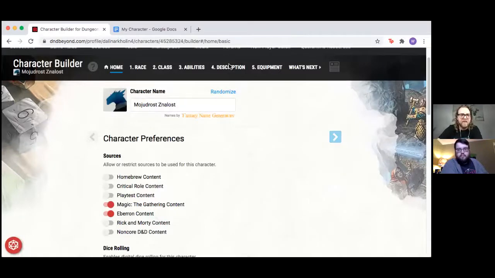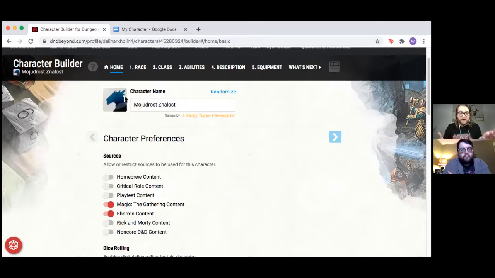So I'm going to share my screen with you and go ahead and get started showing you how to create a character. I've only done a couple of things on D&D Beyond. I have said I want to make a new character. I have given my character a name, which is right here. And then I have also given my character a picture. This is an image I made for my character.